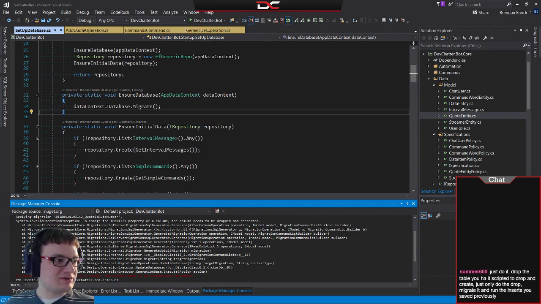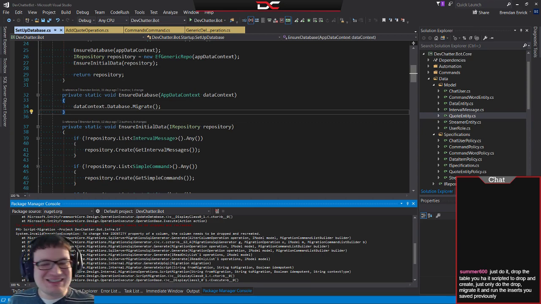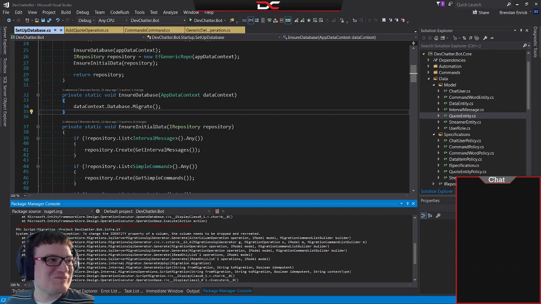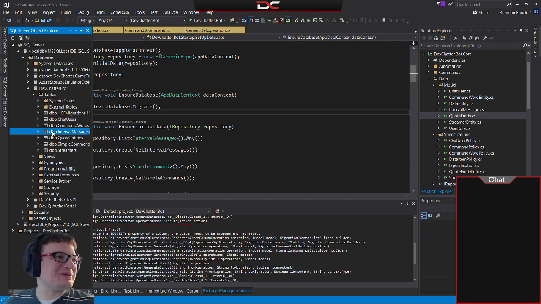Actually, let's do this and save that code. We're gonna say script migration, so it doesn't actually run it. Oh, so what? It can't even script it if it has to drop a table? Son of a... That's really stupid.